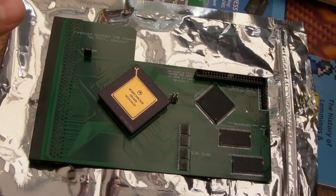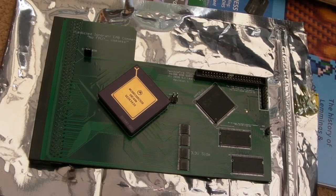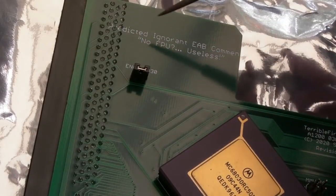And again, there may be a later version of firmware, so just do have a look around and research things before you flash it. And as usual with Stephen, he's put some comments and things on the PCB here.